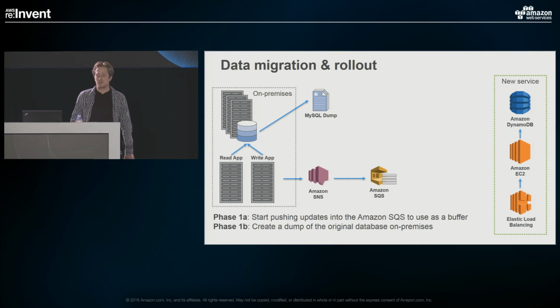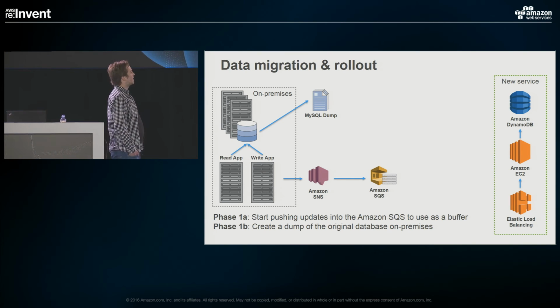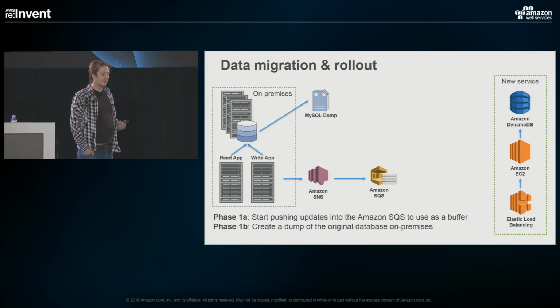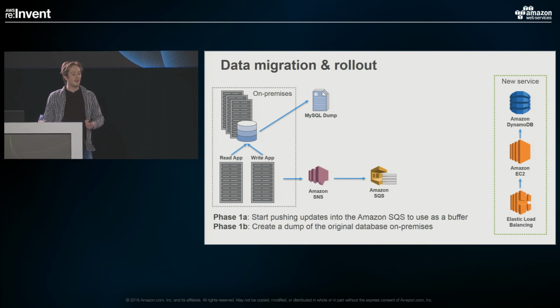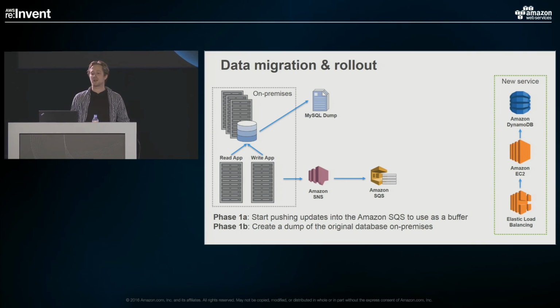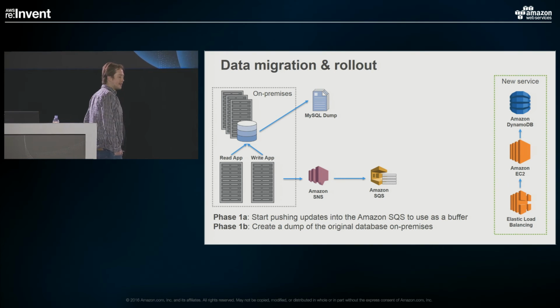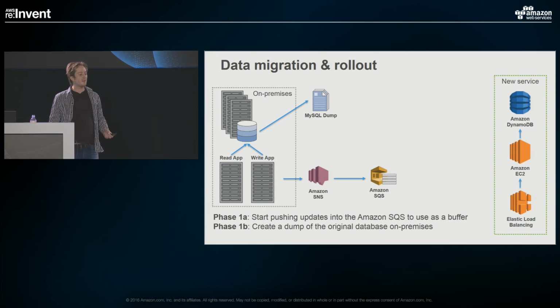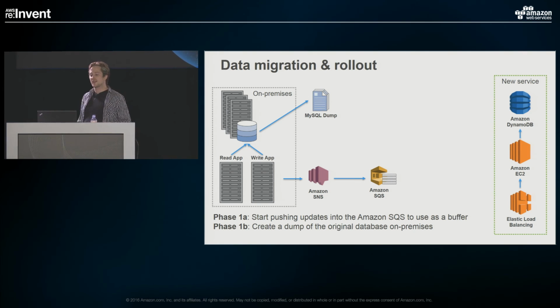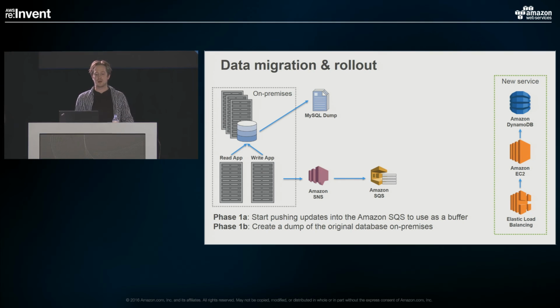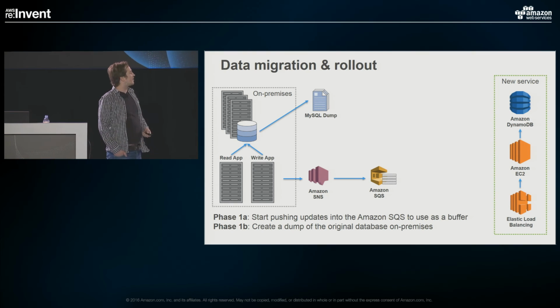So the core part about it was, as Aki mentioned before, always on was one of our core principles. We can't go down. So we looked at different approaches of how we can avoid downtime during our data migration and rollout. And we already had the SNS in place from our data center. So we attached an SQS to it and started buffering all the writes to the database in that SQS. And then once the writes were being buffered in SQS, we took a MySQL dump and exported the data from the database into a flat file.